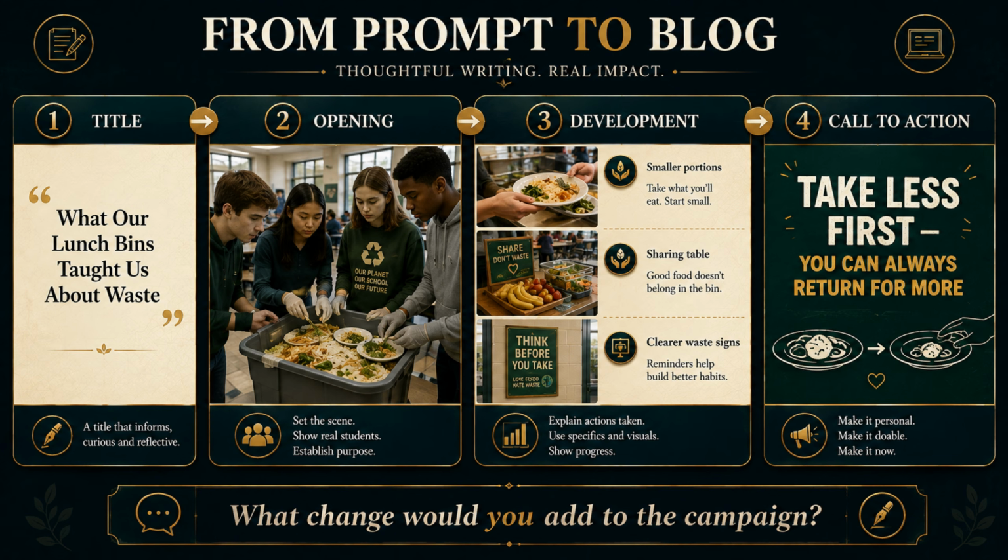And the ending could return directly to the readers. Next time you stand in the cafeteria queue, look at your tray before automatically adding another item. Will you actually eat it? If enough of us ask that one question, our bins may start telling a very different story. What change would you add to the campaign?